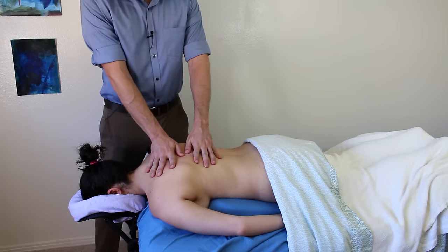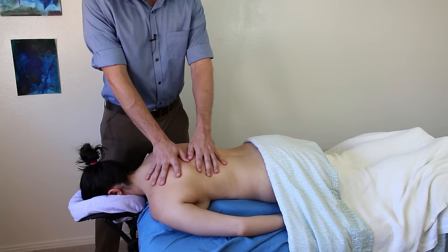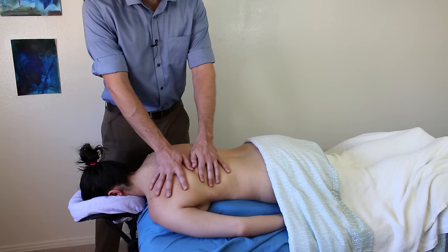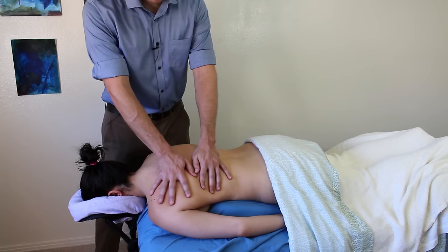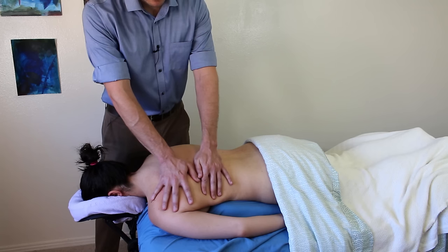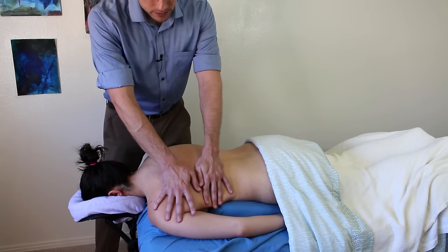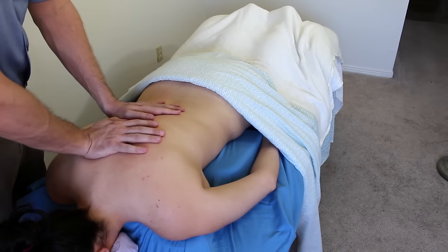Another part of your intention that you can change is to become more curious, to work with these areas that are painful or that could just use some attention, and to pay careful attention to the changes that happen under your hands. So feel for that melting, but also feel for the anatomy that's slowly passing by under your hands. Feel for the client's responses, whether it be changes in breathing, whether it be autonomic changes such as flushing of the skin, which is of course vasodilation. And over time you'll be able to use that new information not only with that client, but with all of your clients. So let's talk about some frequently asked questions.